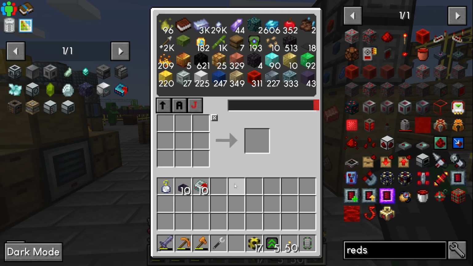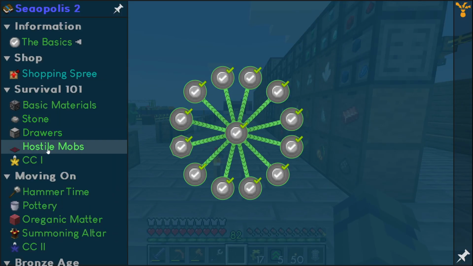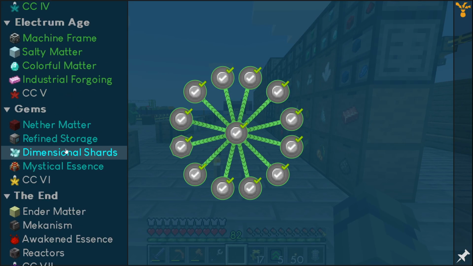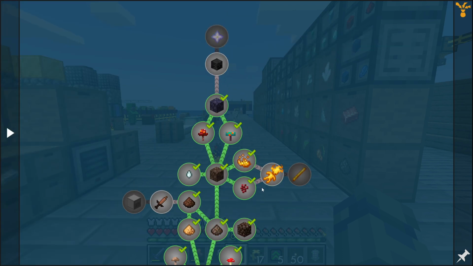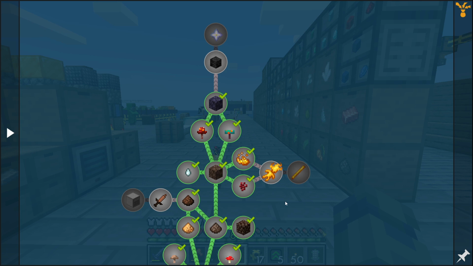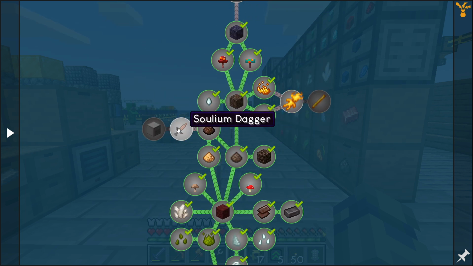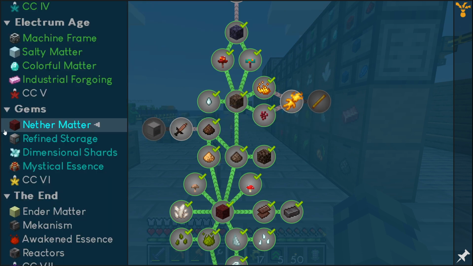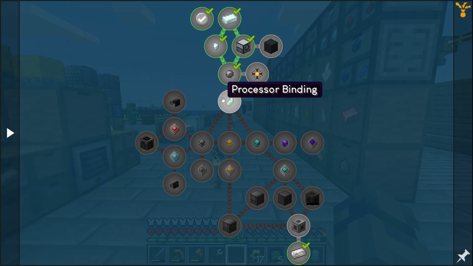What's the next thing? Oh yeah. So today, if we come here on the quests, in the quest lines, in Nether Matter, we need to start looking at fighting Wither Skeleton and fighting Blaze. So that's going to be one part. And I don't know that I'm going to be able to do the Solium part, but that would be interesting for the mob seed. What I really am interested in is refined storage. Okay, so that's what we're starting today.